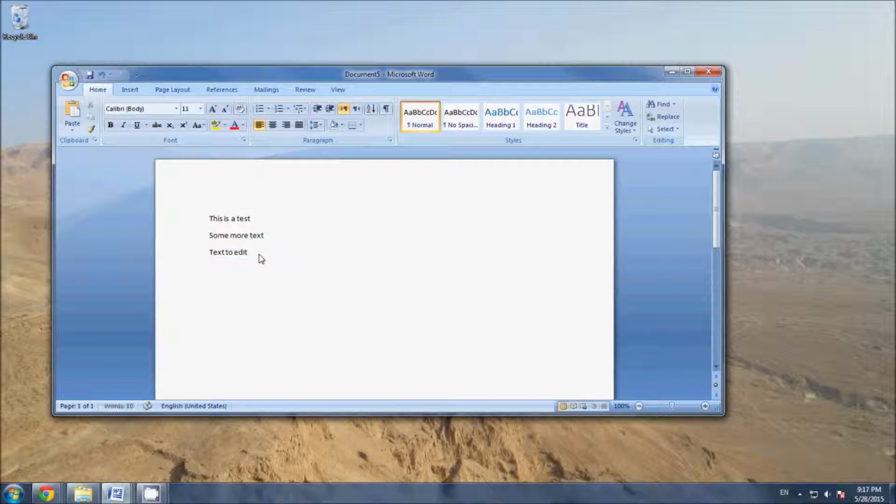So I'm going to press Enter a couple of times and go down here. And we're going to learn our next shortcut, which is going to be Control and V as in Victor. So we'll go ahead and do Control V. And as you can see, that's our paste command. So that pasted what we just copied.